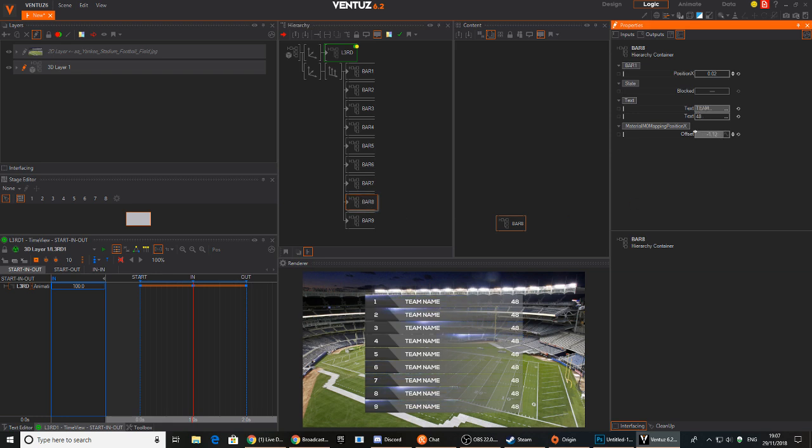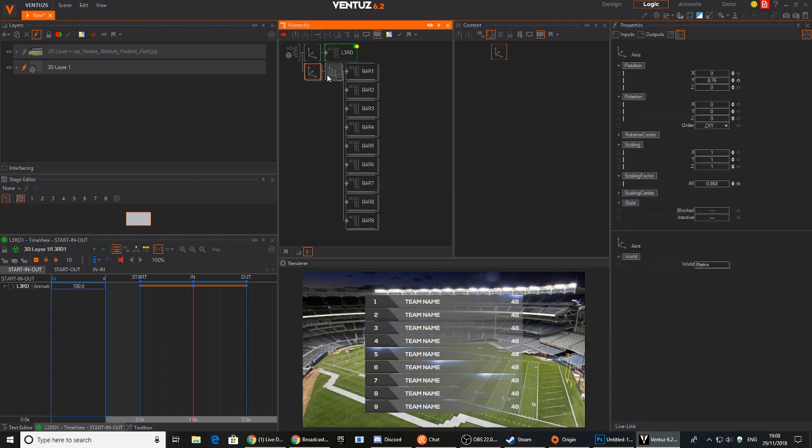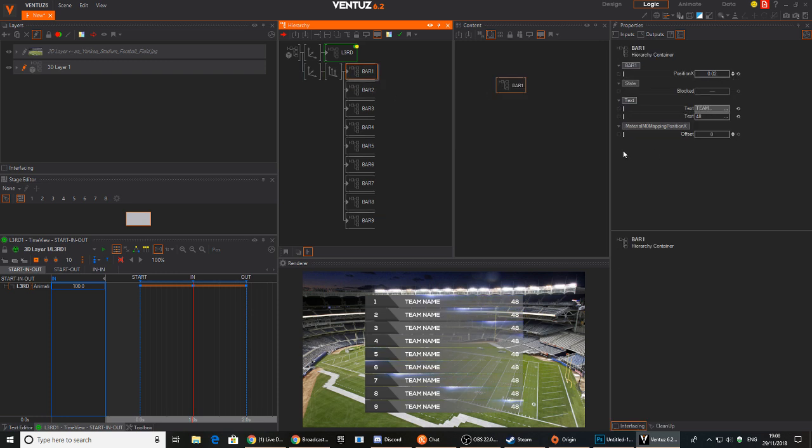I got a big gap on that one. You can play around with those flares. So now I've exposed all the parameters on there.